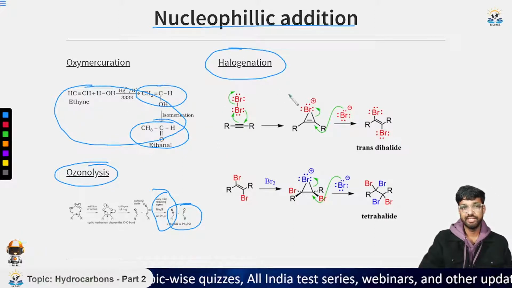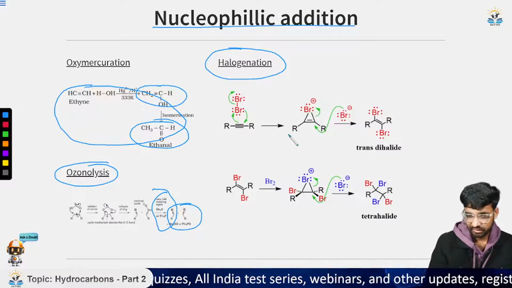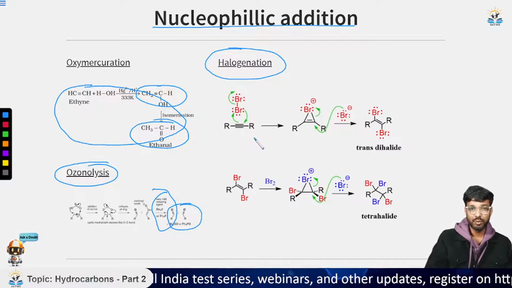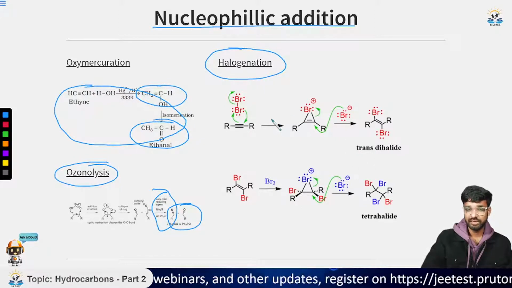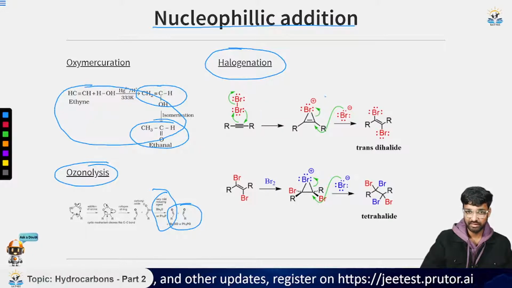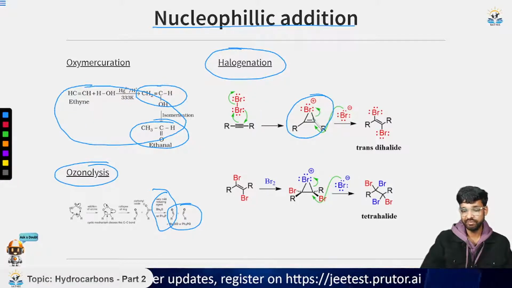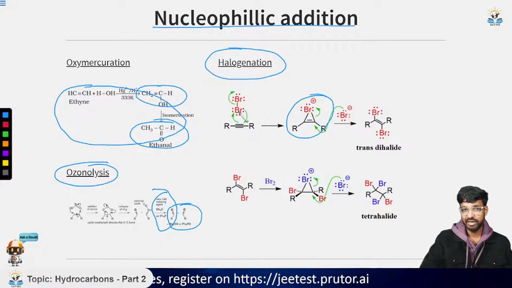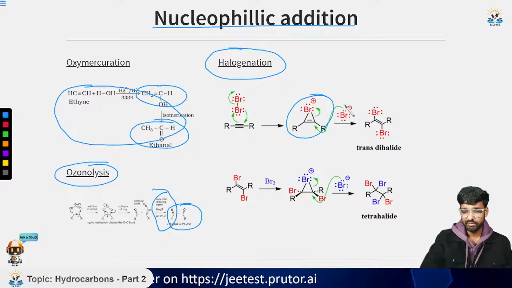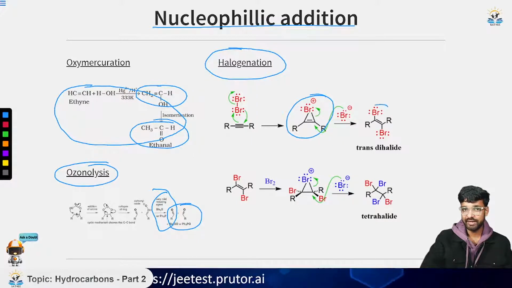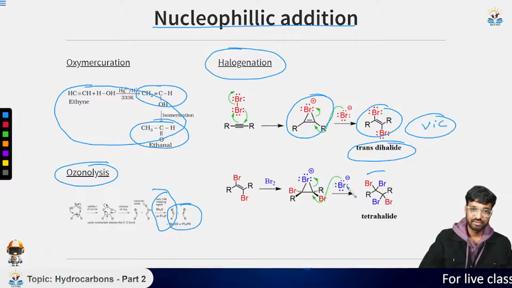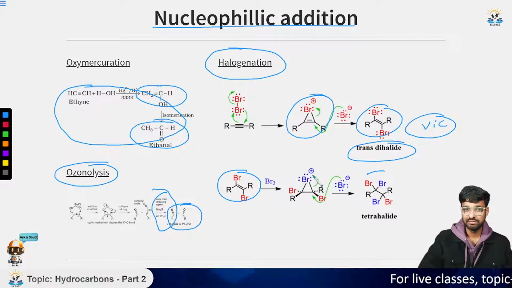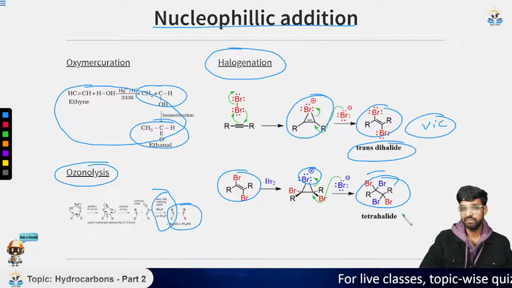Now we will take the case of halogenation. When we are taking HX and adding two equivalents, we get a gem dihalide, which means both of the halogens are added on the same carbon. But in case we are taking Br2, this kind of intermediate is formed. The electron density is donated to this Br and this Br leaves. Now this Br minus attacks on the opposite side and we get this trans dihalide, because both of the halogens are on different carbons. Now further this alkene also goes through nucleophilic addition, and again Br is added and we get this type of tetrahalide.